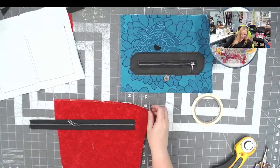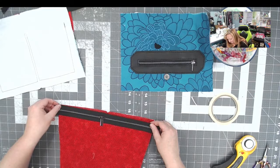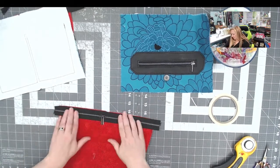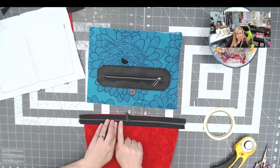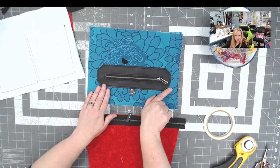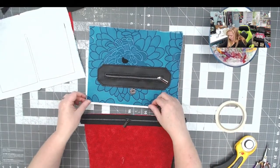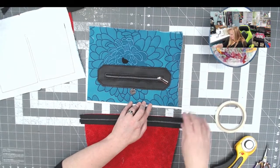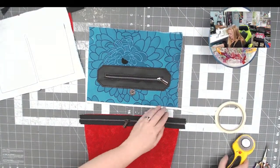Sorry if I caused any confusion there, I had to kind of picture it. Zippers are tough. That's the problem when you have multiple zippers, trying to get them to go in the same direction. So as Wanda said, we have the zipper pull on this closing to the right and the zipper pull of our zipper pocket closing to the right. So that is correct. And once again, I'm going to put tape along the top of that lining piece. So we've got our zipper pocket lining and our interior lining. So this is the inside pocket of the bag.